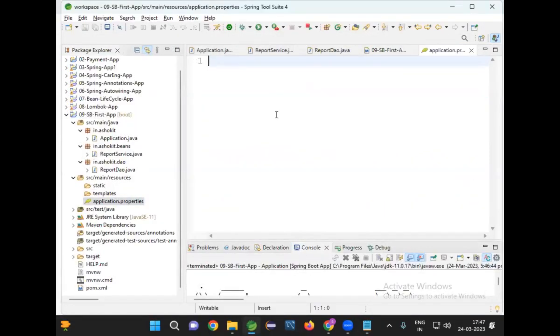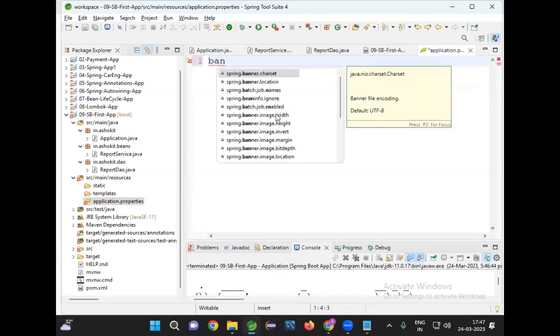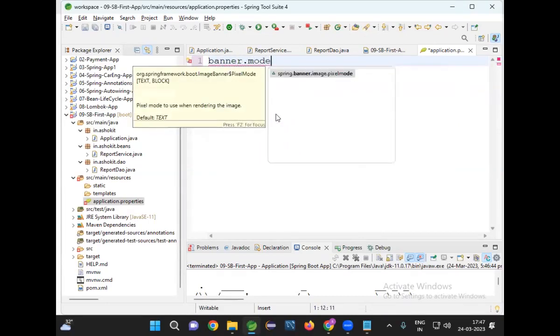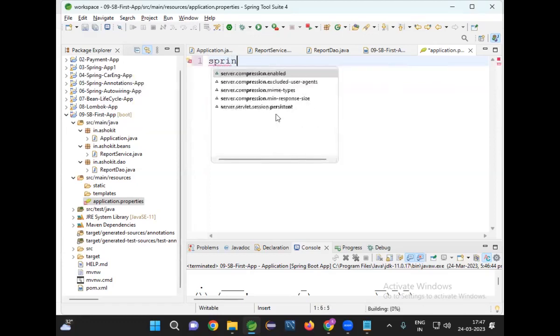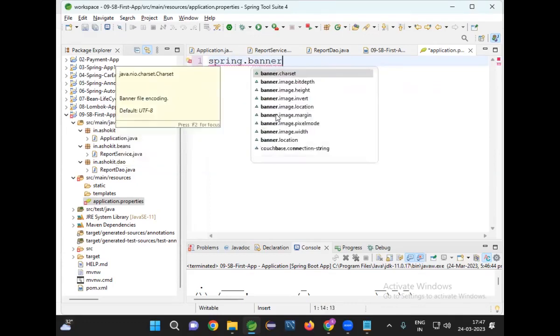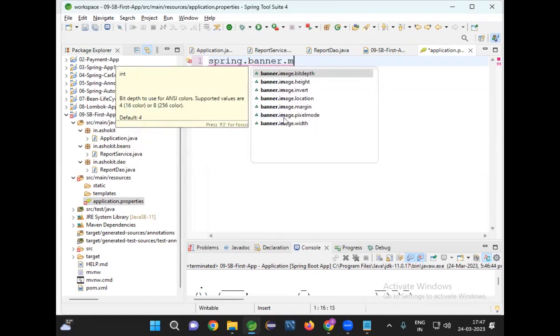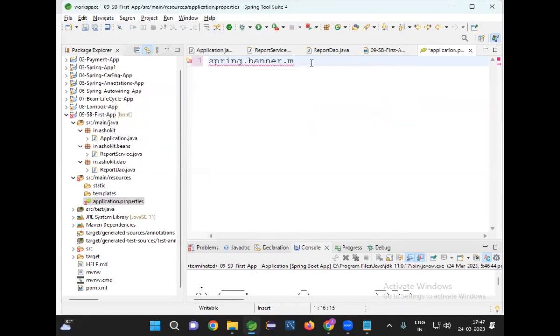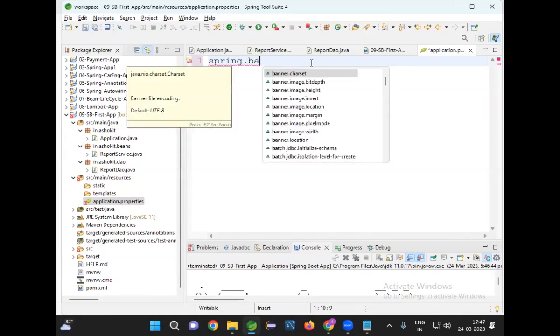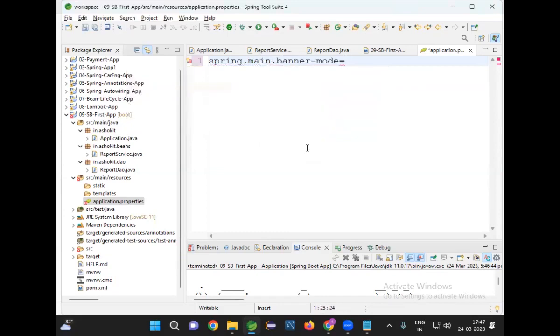Then I go for spring.main.banner-mode. Banner mode will be available. Spring dot main dot banner mode is equal to off.